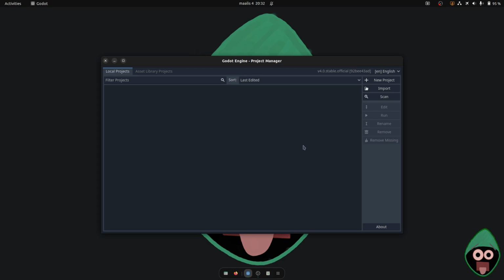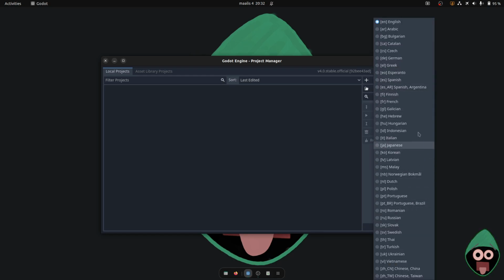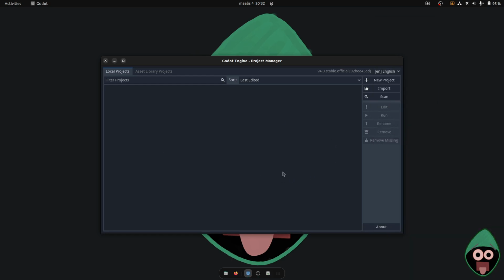Also, the documentation is more extensive in English than in other languages, so another reason why sticking to English could help you. But of course, it does have these supports here, so feel free to try them out if you find some other language easier to use in the user interface of the engine. Alright, that was a sidetrack. Now let's get back to creating a new project.